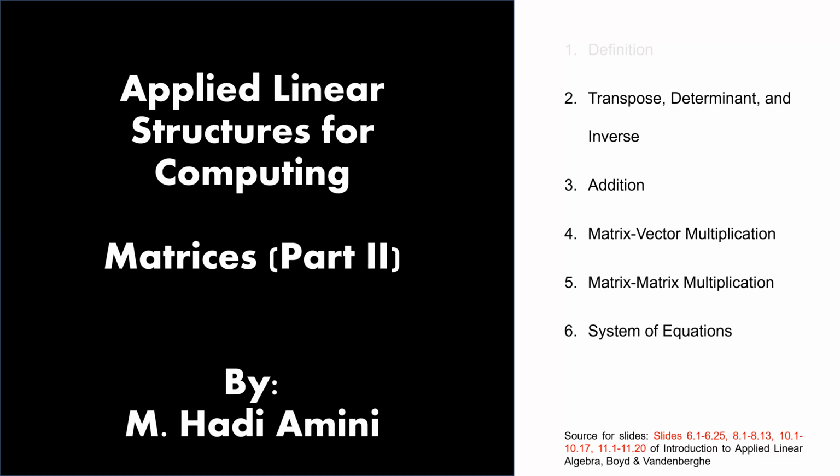So in part one of matrices, we discussed some basic definitions of a matrix. In this part, we are going to talk about some of the operators, some of the calculations about matrices. So for example, how to find the transpose of a matrix, or how to calculate the determinant of a matrix, and why they are useful.